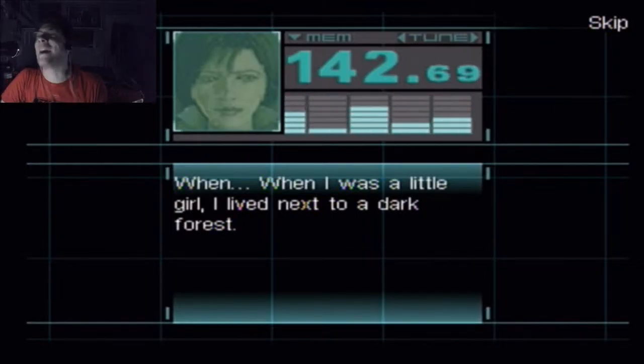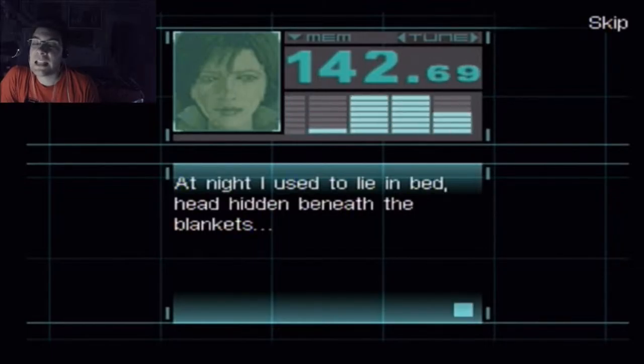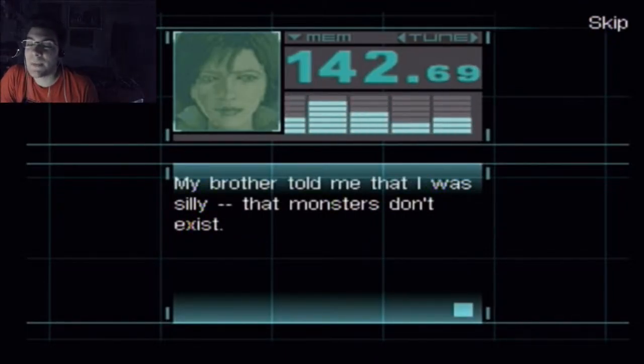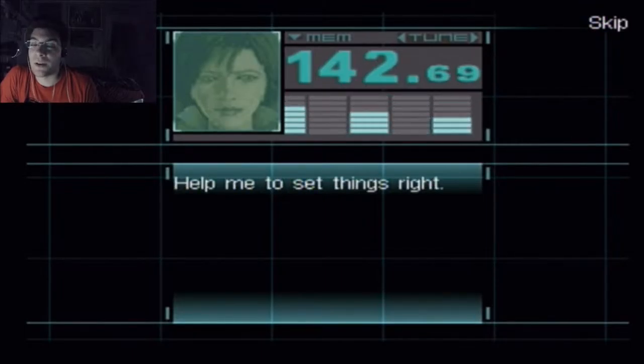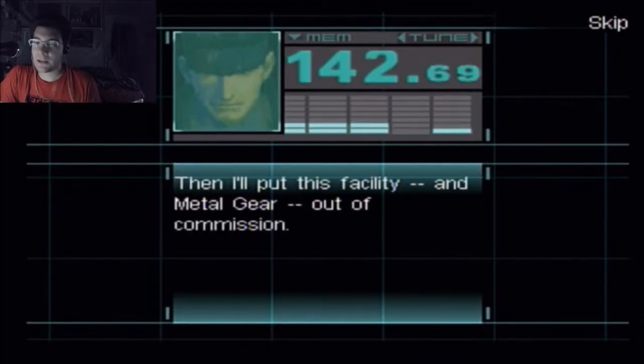When I was a little girl... Oh my god, I don't need to know your goddamn past story! Fine. When I was a little girl, I lived next to a dark forest. At night, I used to lie in bed, head hidden beneath the blankets, terrified that monsters would come out of the forest and get me. My brother told me I was silly, that monsters don't exist, but he was wrong, Snake. Monsters do exist. I've helped create one. Help me set things right. I'm on my way. I'll get you out of here. Then I'll put this facility and Metal Gear out of commission.